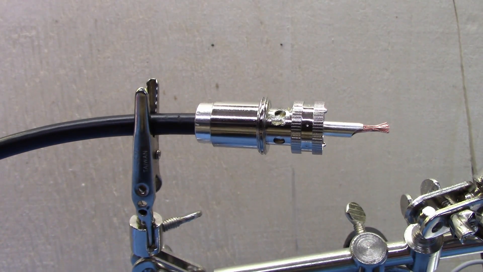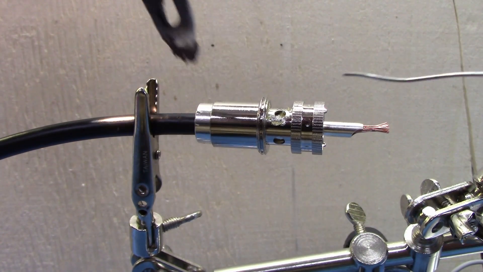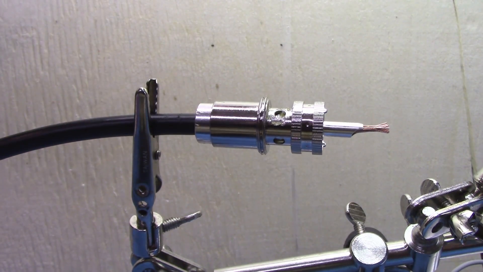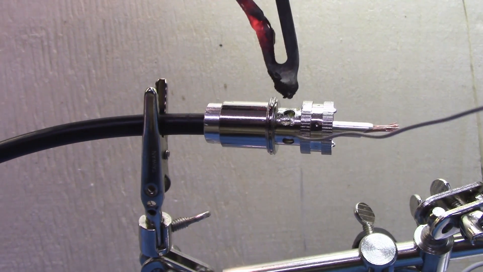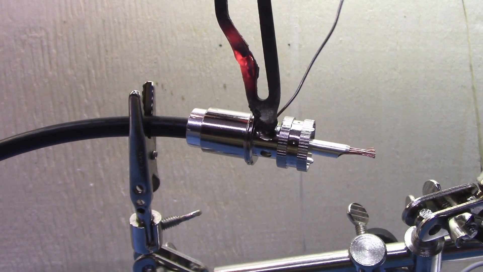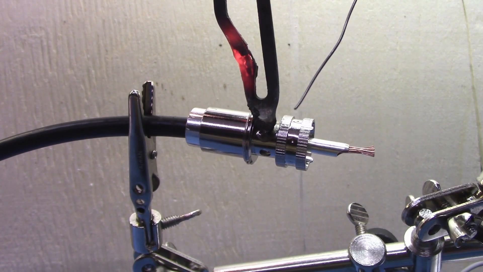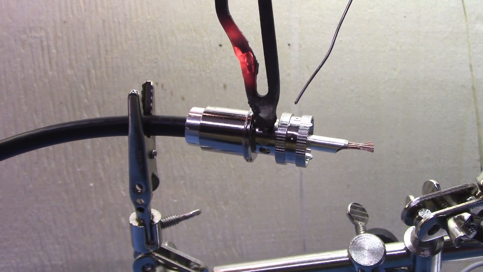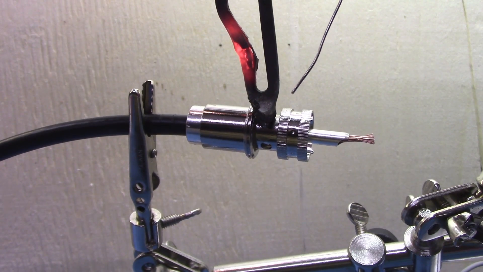Then we take our soldering gun, wait for it to get good and hot. Now I like to stick the corner of my soldering gun into the hole and then we will heat things up real well and make sure that we got some solder in there.